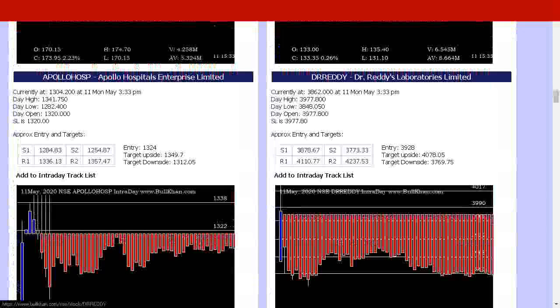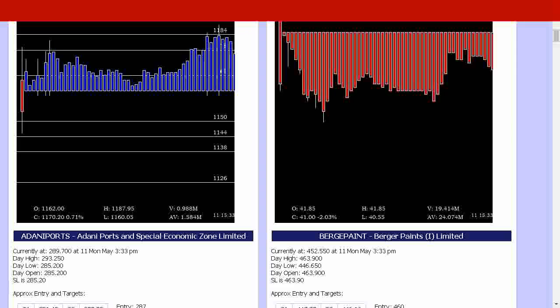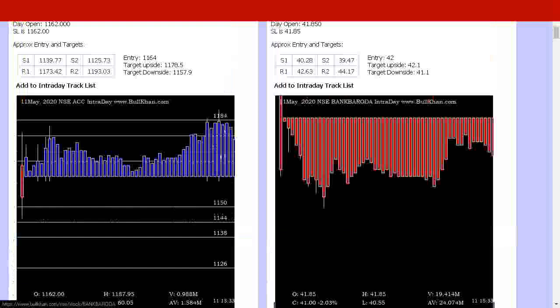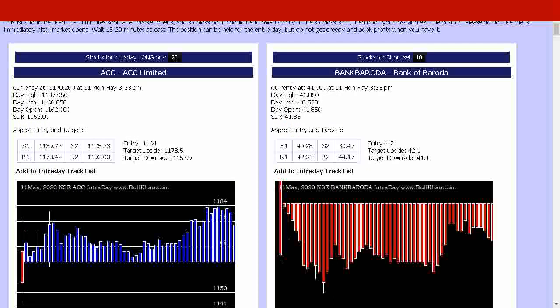It's almost all the stocks we are getting our profit, 1% profit, 2% profit. Some stocks have hit the stop loss, no doubt some will hit the stop loss. Suppose you are holding 5 or 6 trades, and one has hit the 1% or 2% stop loss. You are still making 4% profit in 4 stocks, or maybe 6-7% profit in 4 stocks. So overall we are making 2 or 3% profit every day.